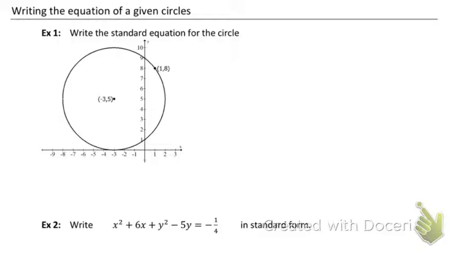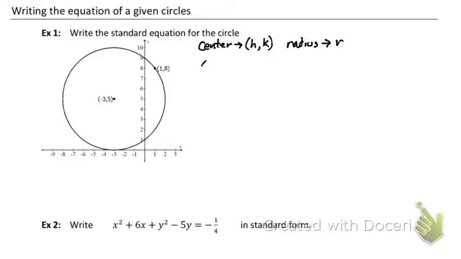Now I'm going to notice we need a couple different things. We need the center in order to come up with our equation, which means I need to have an h and a k value. I also need to know the radius. If I know those two things, I have the equation for my circle. Well, we're going to notice we already have our h and k values.